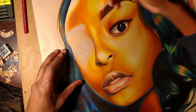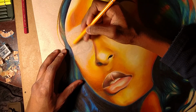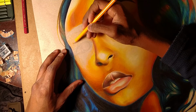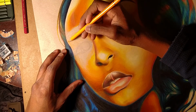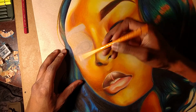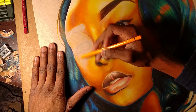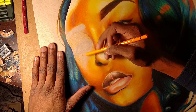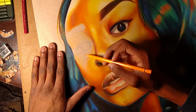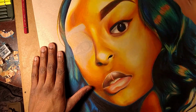I'm doing this very lightly because, like I said before, I don't usually know for sure how my end product is going to look. So I am basically guessing the whole time. But I've been doing this for a while, so I kind of know. I kind of trust myself.